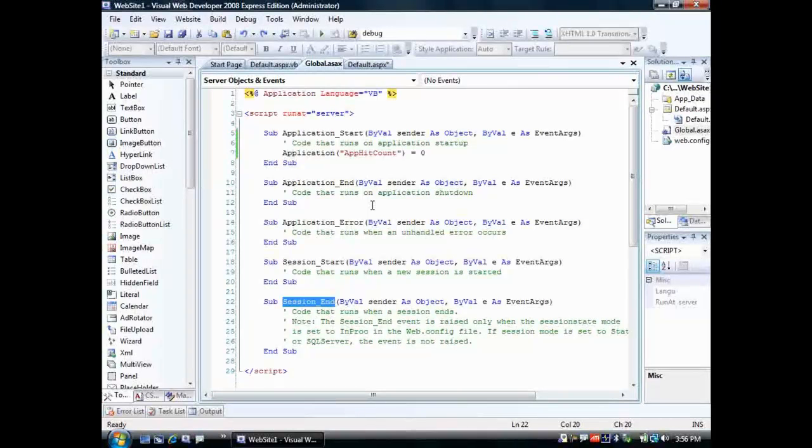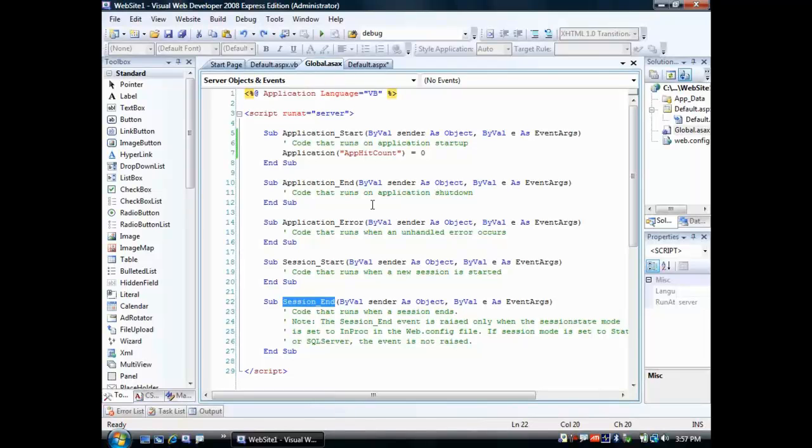If that doesn't exist, then the runtime says, hey, this is a new user, let's create a session object for him. Likewise, when the specified period of time passes with no subsequent request, that user is considered to have stopped using the application, and the Session_End event gets fired, and then whatever code is in the Session_End event handler gets executed.